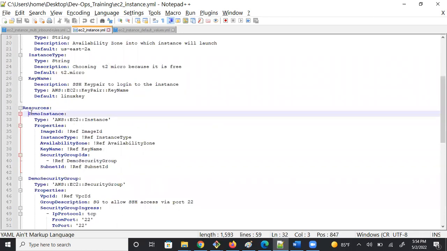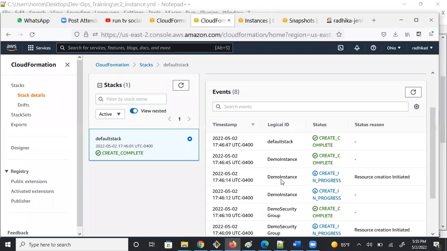Shailaja, did that answer your question? Yeah, I got it. We have given demo instance as a stack name, but by default an instance and demo instance, two are created. I mean, in events, why are we seeing that? The events are basically like logs. What happened, things like that. Initially demo instance has been created, then default stack.